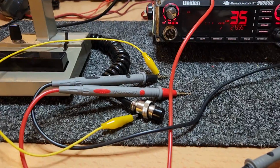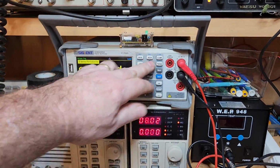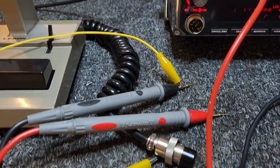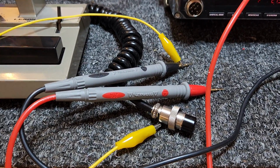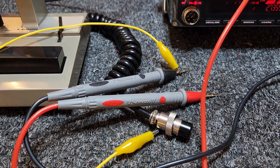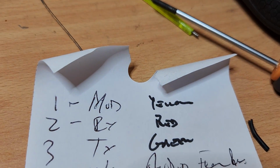With your microphone, you'll work out which is the receive line with your ohm meter, which we go back over here, sorry, and you'll be able to see very fast that there's the receive line, there's the transmit line, and then by process of elimination, you'll work out, in this case, that the yellow would be your modulation line.